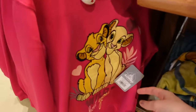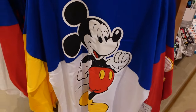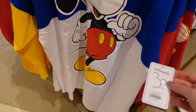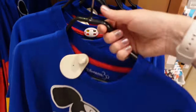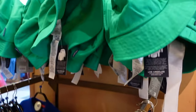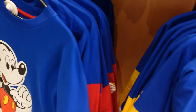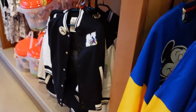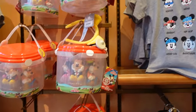There is this spirit jersey — 65 euros, that's the front and the back. This one is on special offer, 40% off, because it's for the 30th celebration which is coming to an end very soon. I haven't seen any other 30th merch just yet but I will keep an eye out.